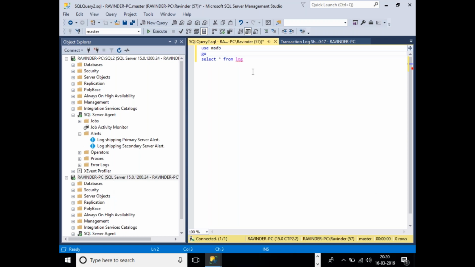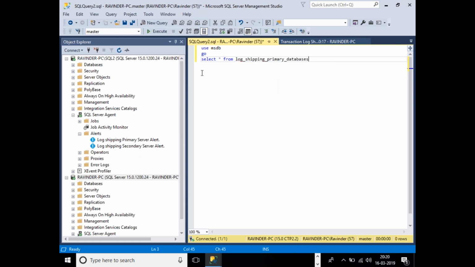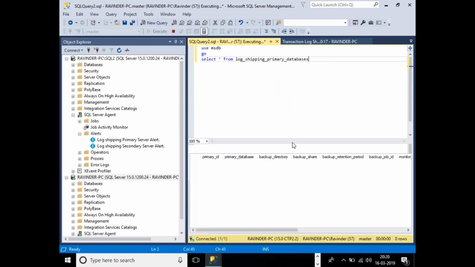So go to the secondary and find it. On the primary you don't find all the details. Log shipping secondary database, this is where you find the details about the log shipping. Log shipping primary, it should be secondary.